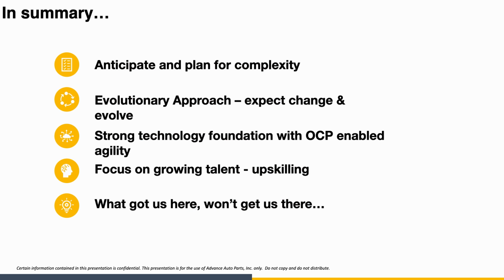So in summary, what I could say is transformations and technology transformations are not without their complexity. As we onboard capabilities like OpenShift, you have so many different levers that you can tweak. So anticipate complexity and plan for it, and also make sure that your business partners are well-read and brought into the process. Things happen, so be prepared to evolve. But for us, truly, the key enabler was leveraging platforms like OpenShift. It allowed us to go to market a lot more quickly. So it really helped from an agility perspective, but helped standardize this complex landscape that we started out with.